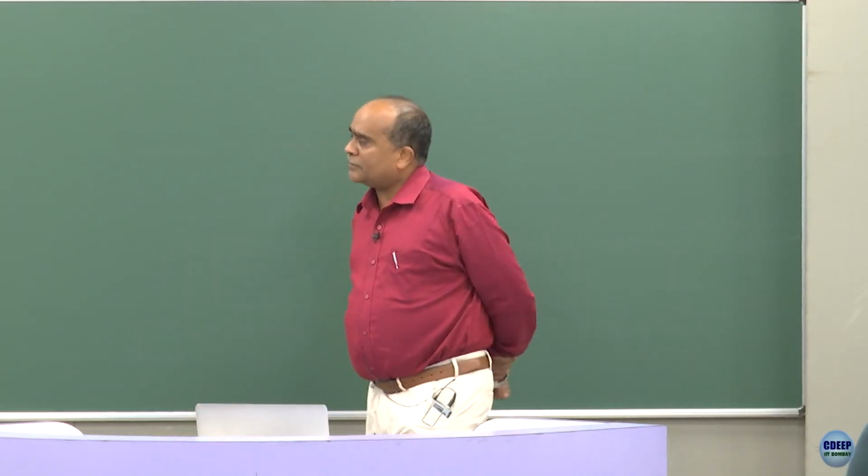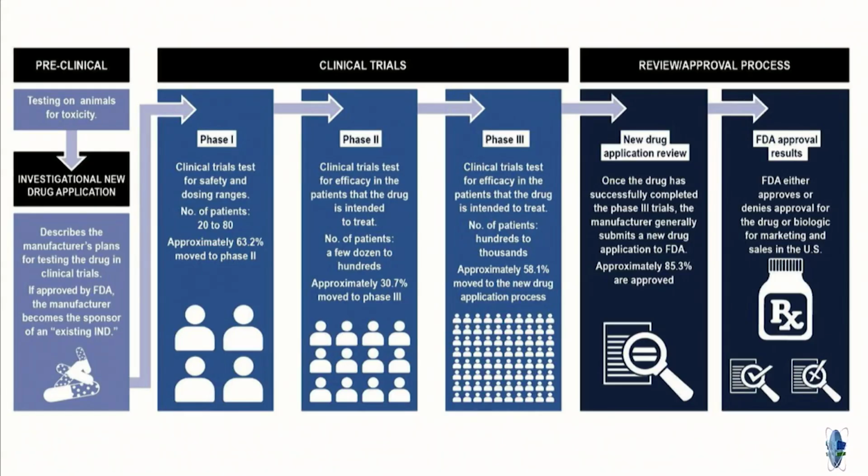So, to summarize what we have learned till now, in a drug development process, starting from R&D finding an API, a preclinical study has to be done where you monitor the efficacy of these drugs on a model organism, then a phase 1 clinical test of safety of these drugs on a small patient size, like 20 to 80, and then a clinical test has to be done in phase 2.